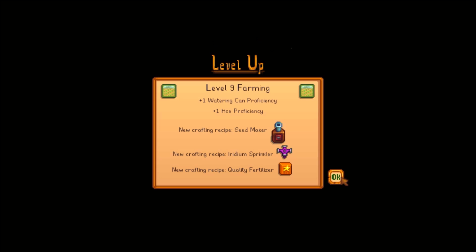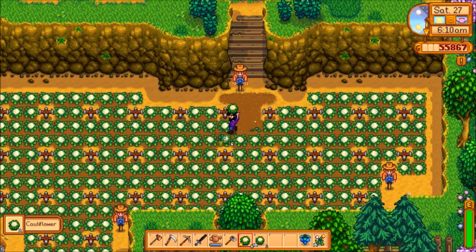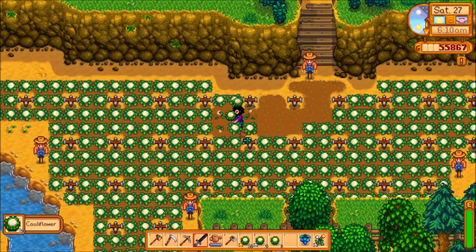And since I've sold all my cauliflower, I'm leveled up to level 9 farming, so I can make the iridium sprinklers, which is awesome. I'll get to those later, but the seed maker is going to be key for what I'm doing here. Cauliflower is already ready to go again. It's the 27th. That took another, I don't know, 2 minutes, maybe 2.5 minutes. So really making the money in a big hurry now.